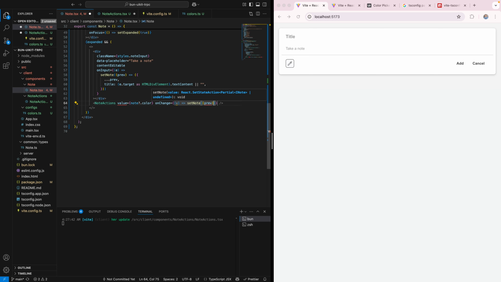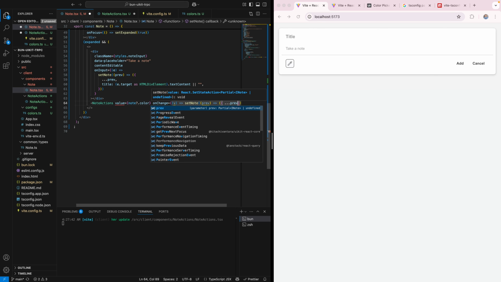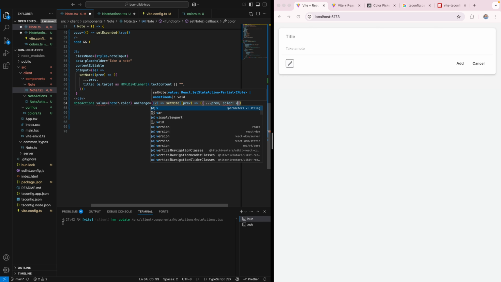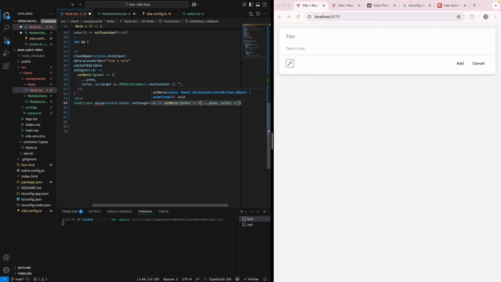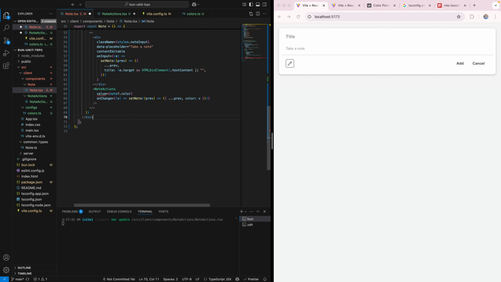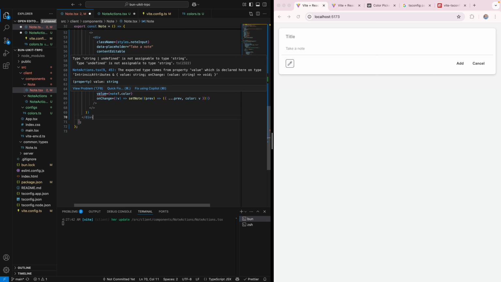I have to take the previous value and set the value like this, and color equal to v. What is this?